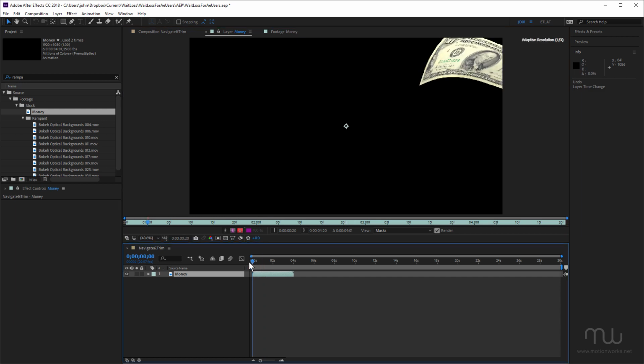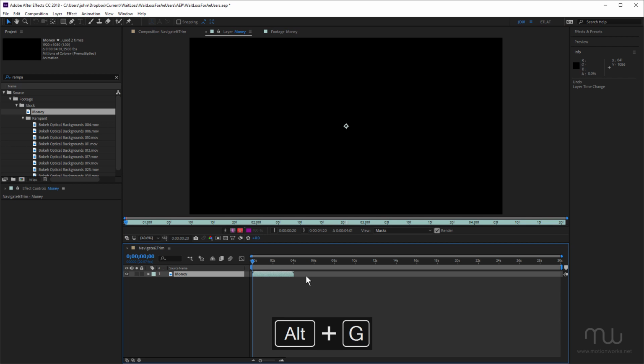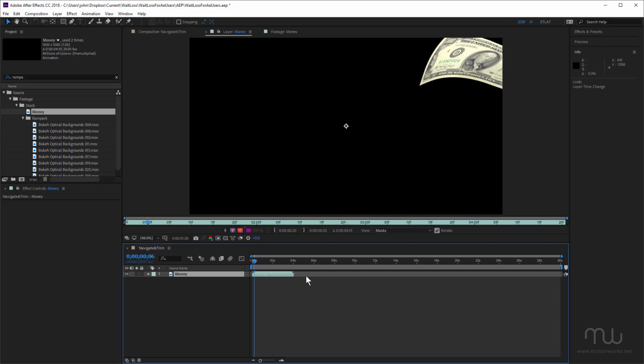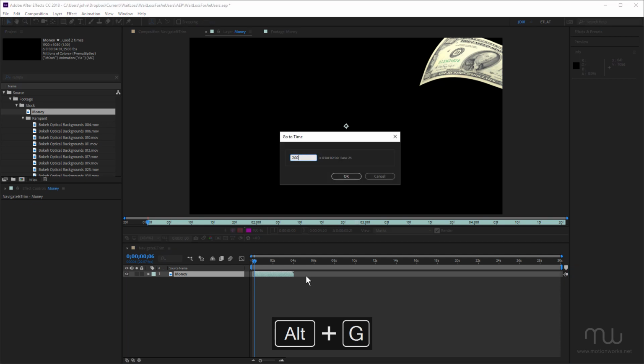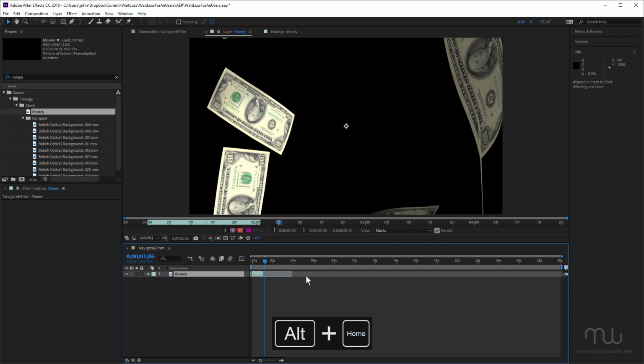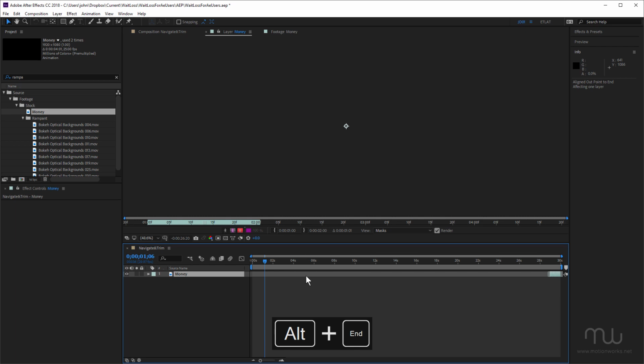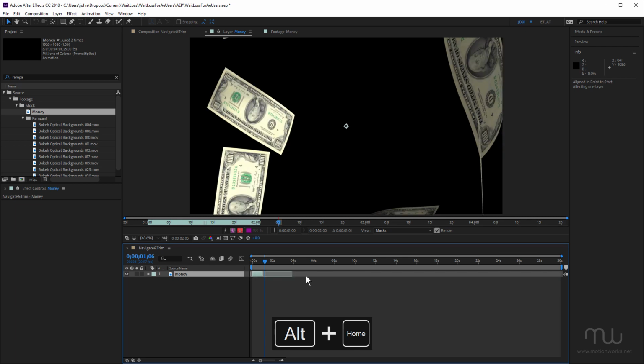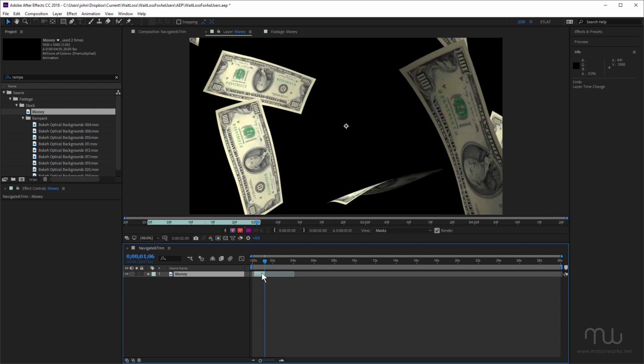Now, a way to do the same thing directly in the timeline panel is to press Alt-G, 100, hold down the Alt key or Option key on Mac, press the left square bracket to trim the in point, Alt-G, 200, right square bracket to trim the out point, and then hold down the Alt key or Option key and press the Home key. And that'll shift the layer back to 0 seconds. If I press Option End, that's going to shift the out point to the end of the comp. So that's a way to do exactly the same thing that the layer window does when trimming. But of course, you don't have to press Alt Home in this case to have the layer shift back to 0 seconds.